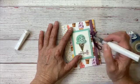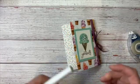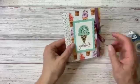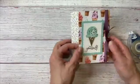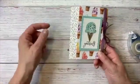Okay. Now, I was going to put the sprinkles on it that came with the suite, but I'll be darned if I can find them in this mess that I call my studio. So if I was, I would put like one there to cover up that little blotch. And I might do that again later before I, you know, finish it up when I can actually find them. I don't know where they went to.